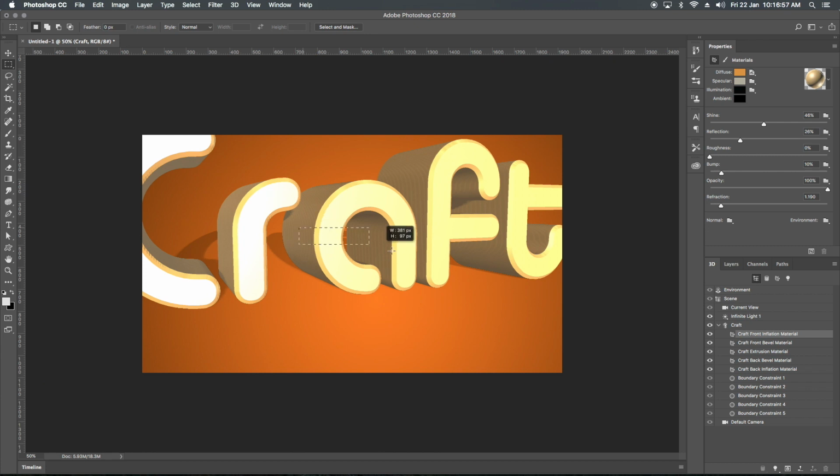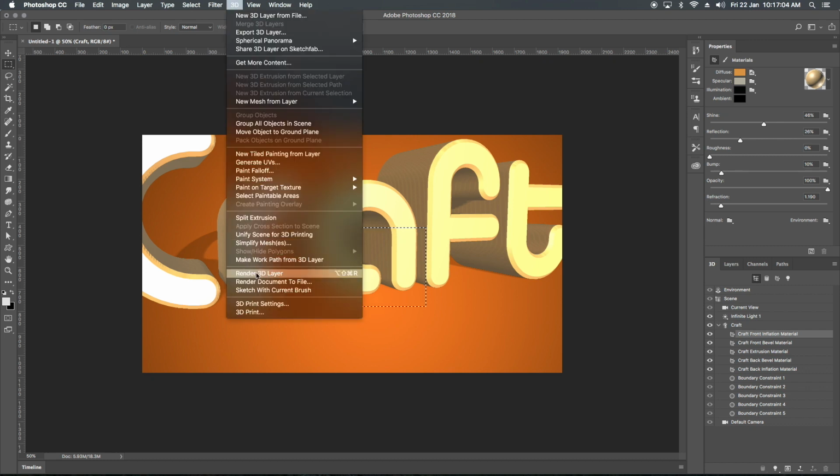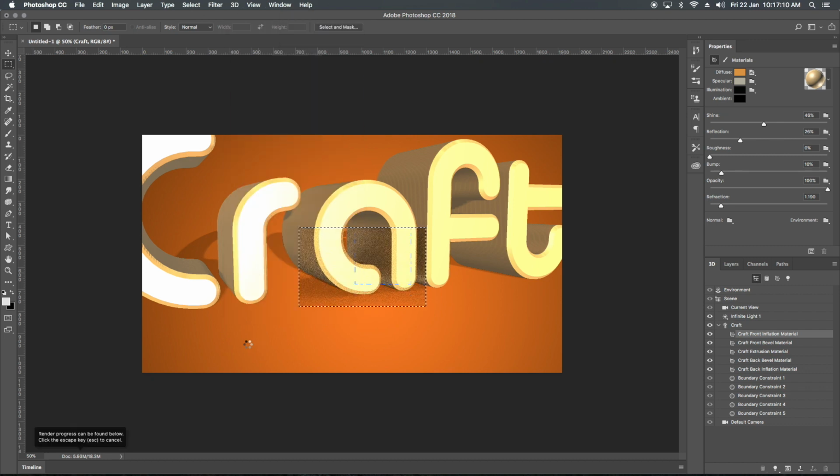Let's select this point only. You can see the intensity of light is so much right now. We have to decrease the color it's creating. Due to this surface, it's creating a diffusion of yellow.